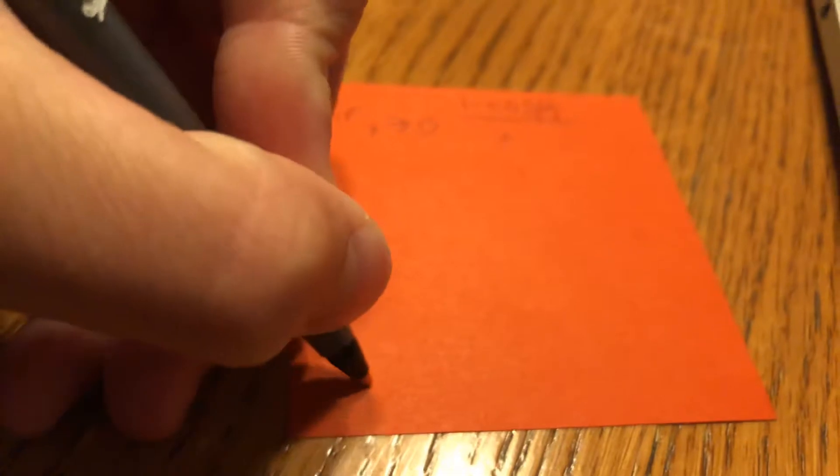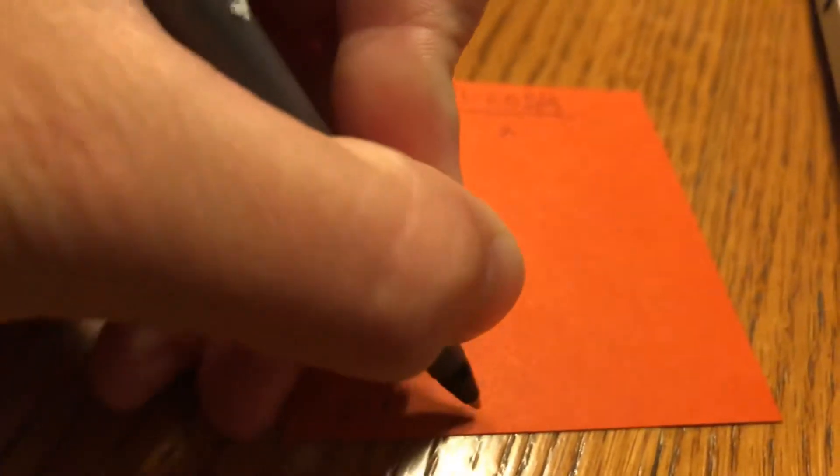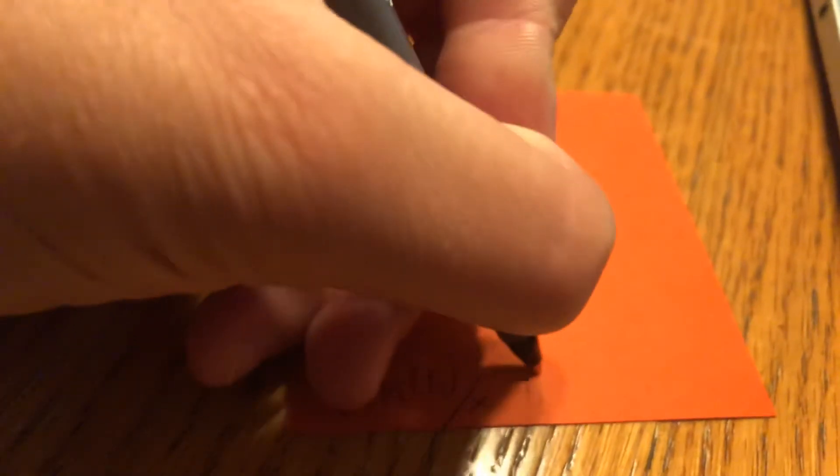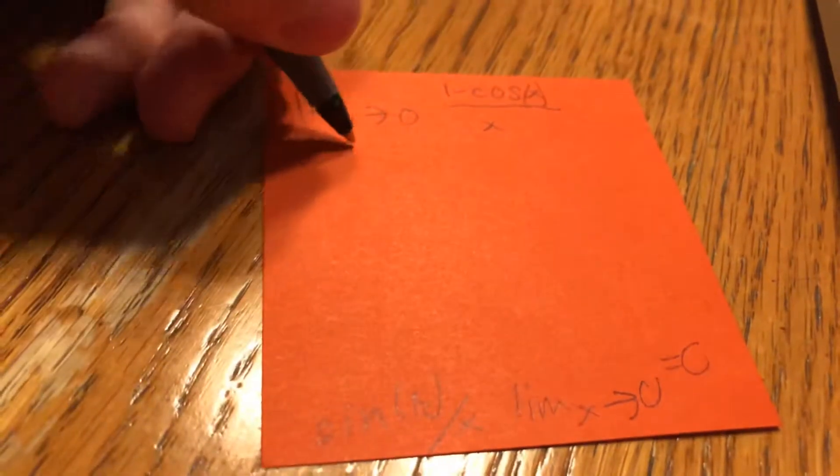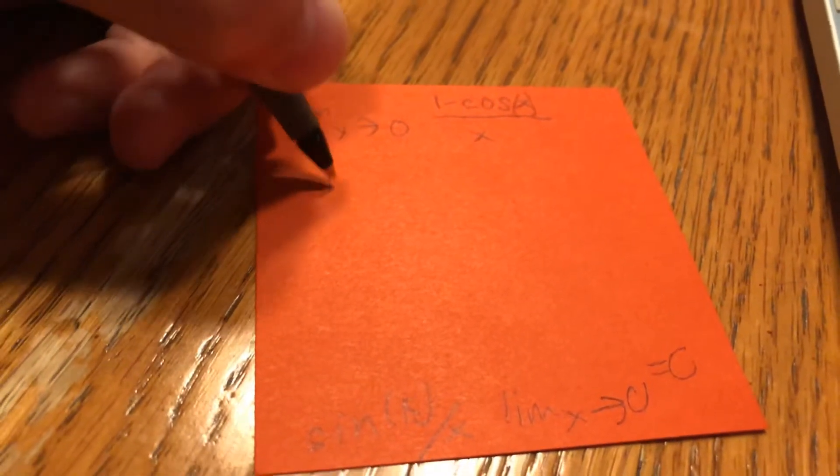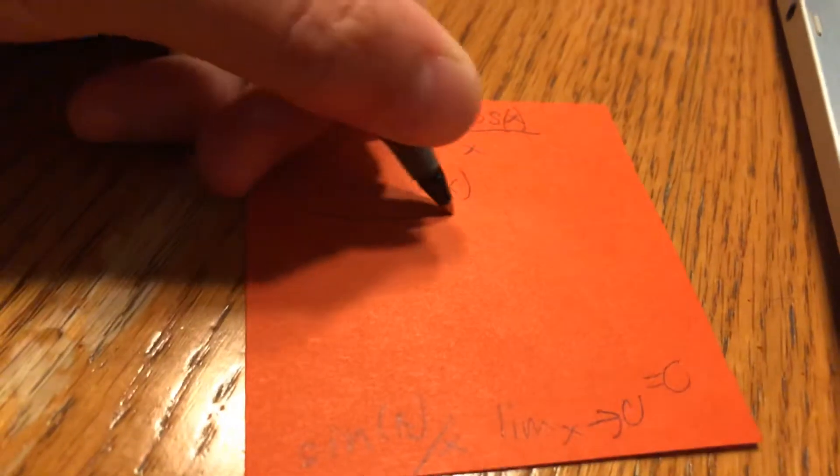And then that's just the limit of that as x equals zero. And that's just going to be 1. This, you know what I'm talking about. So how can we get this into signs? Well, we can make it into a trigonometric identity. We have 1 minus cosine x divided by x, right? What if we multiply that by 1 plus cosine of x.